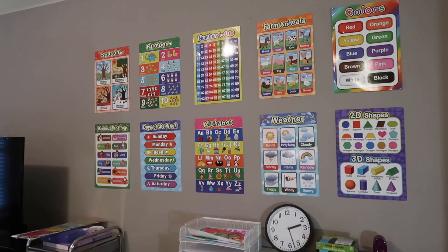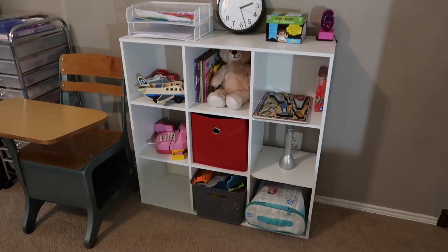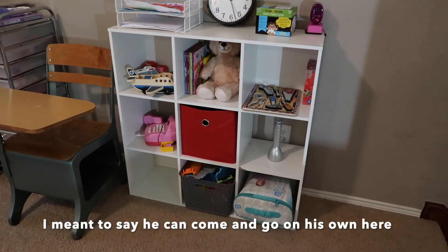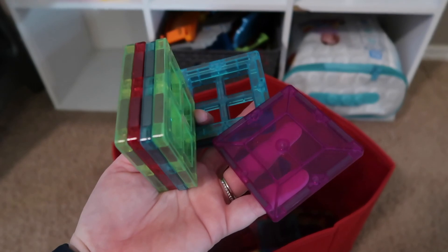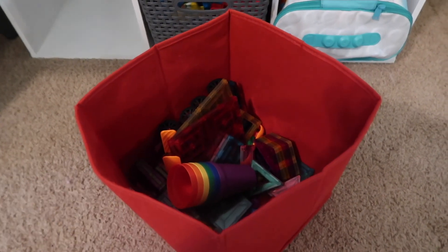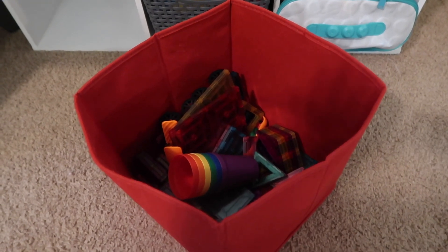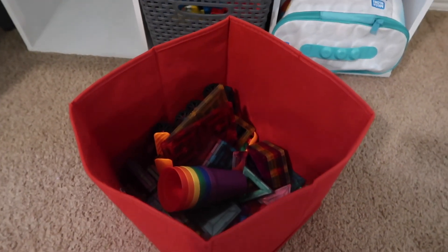We're gonna start in Eric's section. This is my preschool wall. You'll notice I have a bookshelf of toys in here. Eric can come, he can do a puzzle, he can read a book. What Eric loves playing with the most is these magnet tiles — he will build houses, boats, all sorts of things for these little bear counters. And when I tell you he will play with this for hours, he will. Which is great, because any less time he spends in front of a TV or on a tablet, I feel much better about. So this was a great investment.